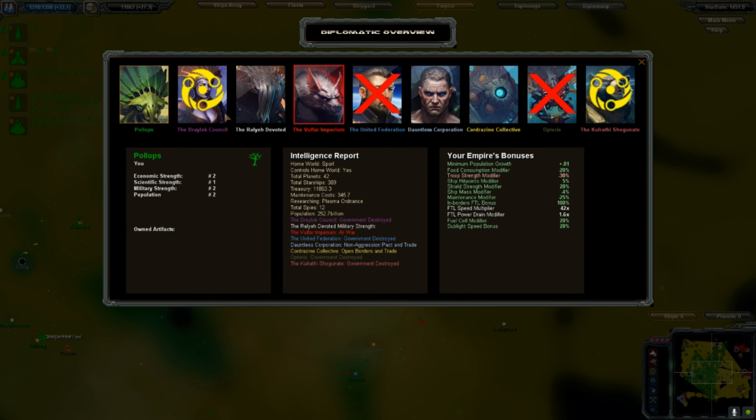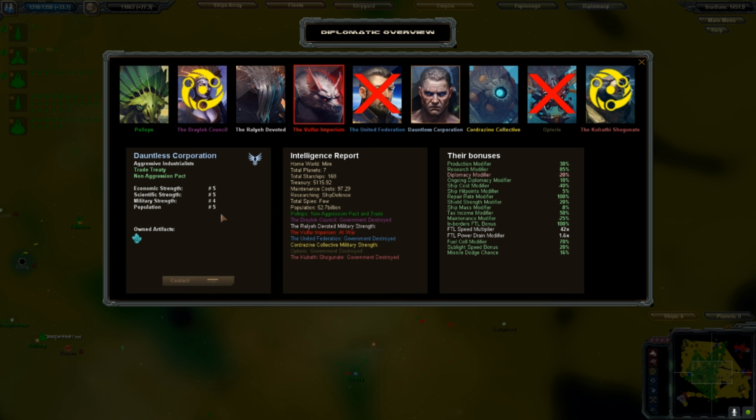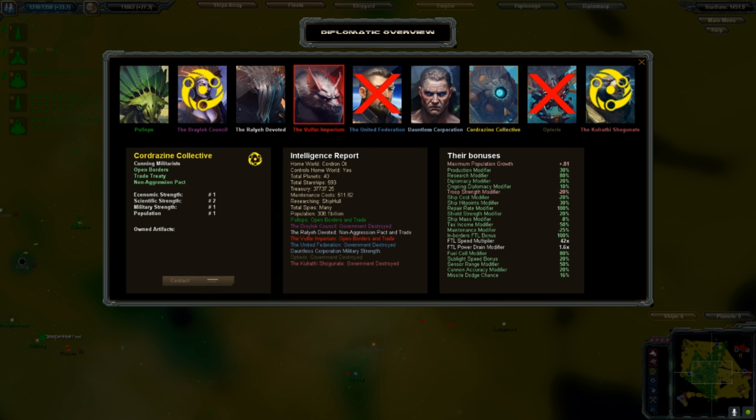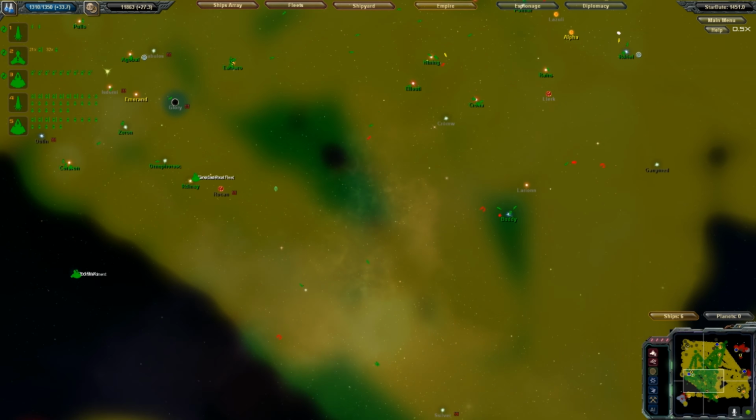How is the galaxy generally? So we're 2nd in everything, and then 1st apparently in scientific strength. The Raleigh 5th in military, the Vulfa 3rd in military. Dauntless kind of looked like they were on their way out, but they did manage to launch a bit of a counterattack. And then the Courtesine are ahead of us in most respects.